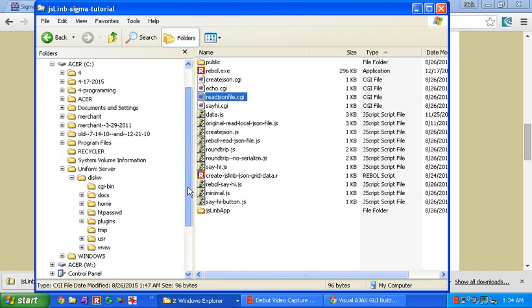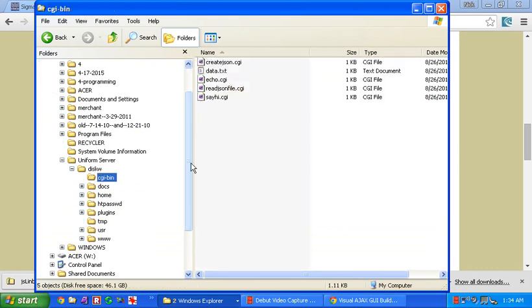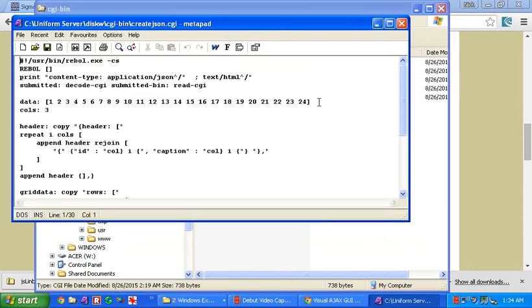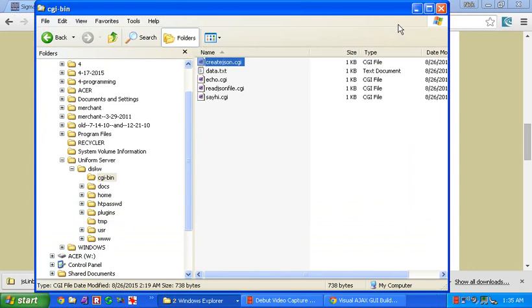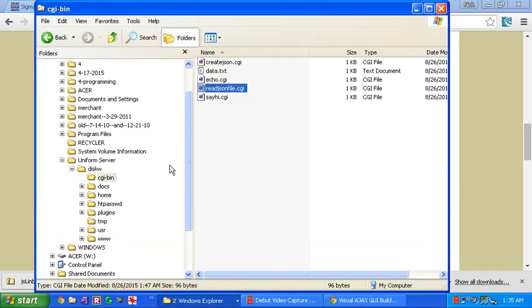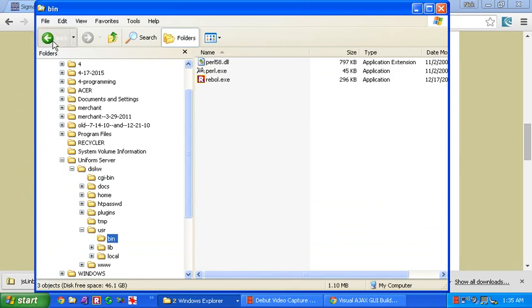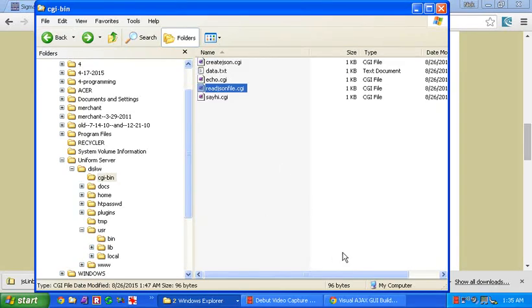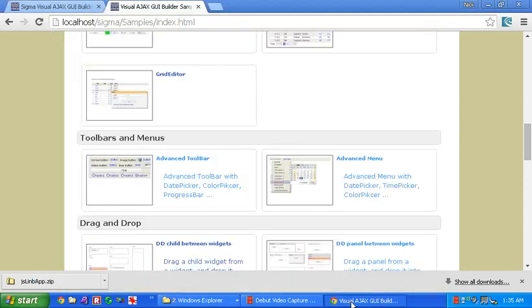Remember we copied all those CGI scripts directly into the uniform server in the CGI bin folder. All of these point to the Rebol interpreter, which is stored down here in the bin folder. And so that's our full setup. Again, this was all entirely done from the beginning of the video, so there's nothing missed here.